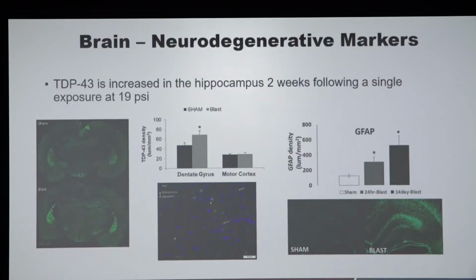So how does the brain look? At higher exposures, we assess some 2 weeks out. At single exposure, we see mislocalization of TDP-43. TDP-43 has been associated with a lot of neurodegenerative diseases these days. So as early as 14 days, we tend to see this mislocalization. It's no longer in the places where it's supposed to be, as you can see here in the arrows.